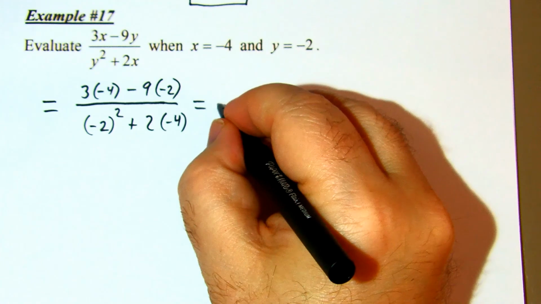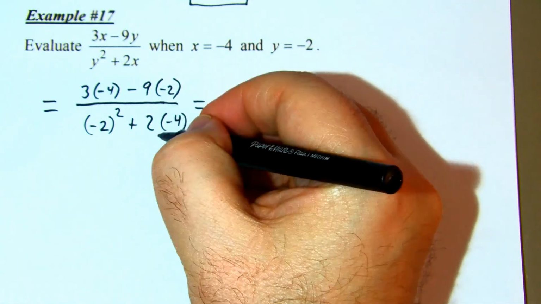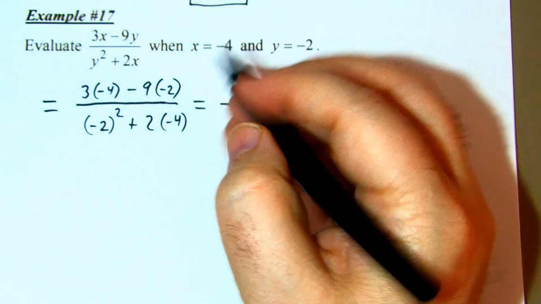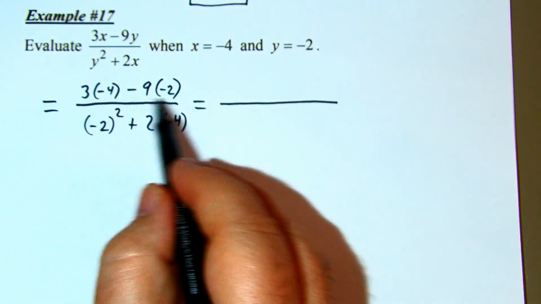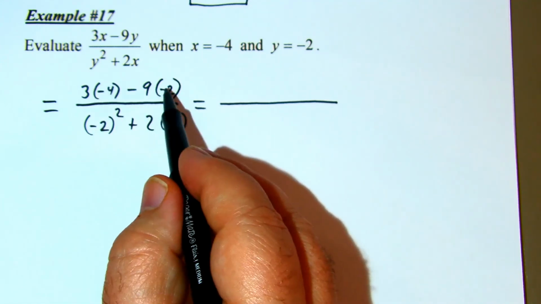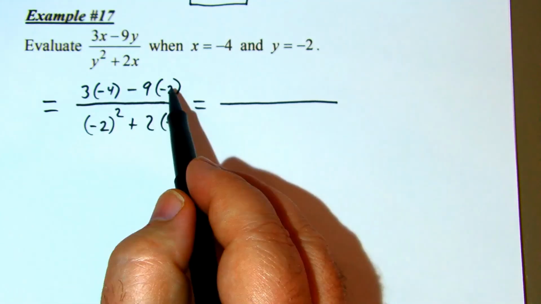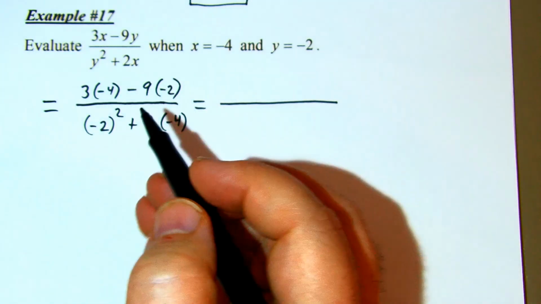Next, PEMDAS. I'm going to treat this as 2 questions. I'm going to do the top, and the top, there's no parentheses or exponents. And I know, again, technically there's parentheses, but there's nothing to do inside the parentheses up top. So I'm on the exponent step, and there's no exponents. So now I'm going to do the multiplications.